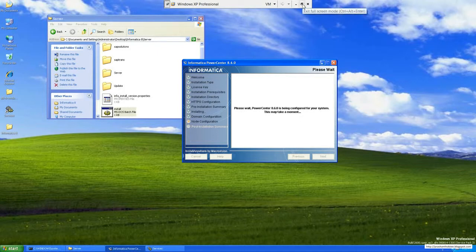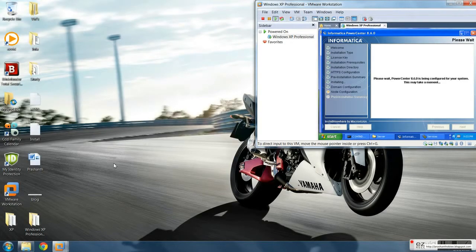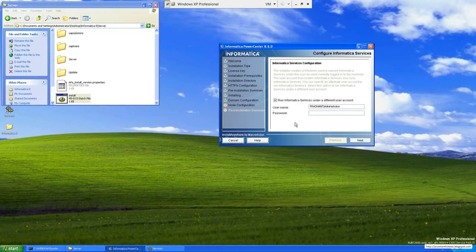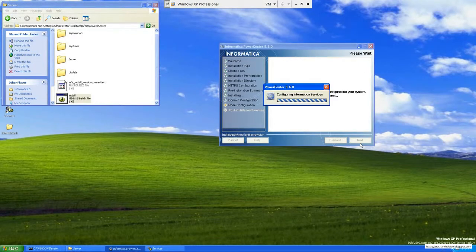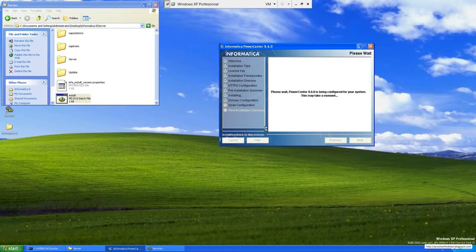This may take a few minutes. Now it's configuring the Informatica services. This might take a few minutes.